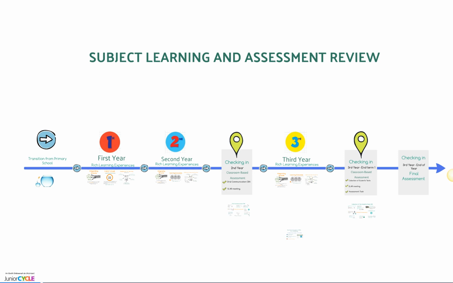We will focus particularly on the classroom-based assessment moments in 2nd and 3rd year, and thereby where the SLAR meetings will take place. The learning journey, as illustrated here, gives an insight into how the learning outcomes and text guidelines of the Junior Cycle English specification give rise to rich and meaningful learning experiences for our students across their 3 years of learning. The CBAs and the associated SLAR meetings offer opportunities for us to capture moments of that learning and discuss them with our colleagues.